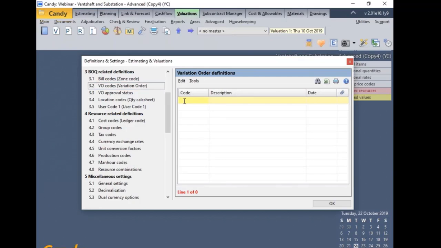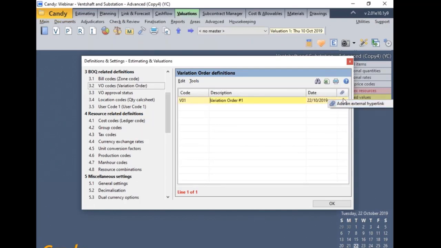We're going to define the VO1. And the description for this will be variation order number 1. The date will be when you created the item.